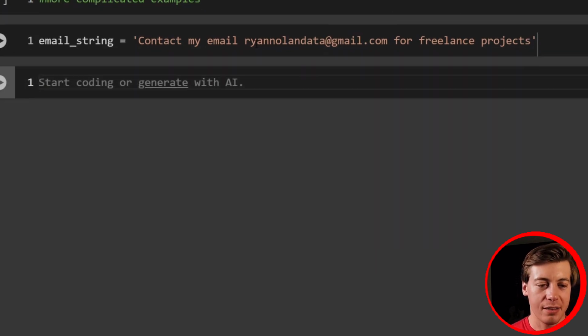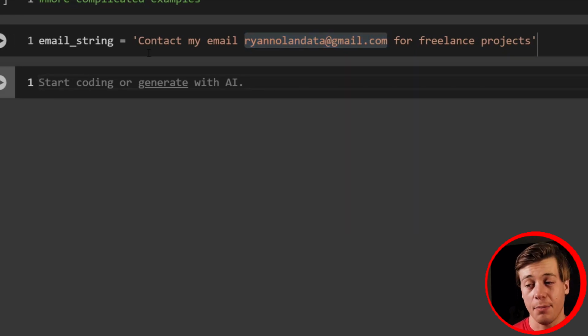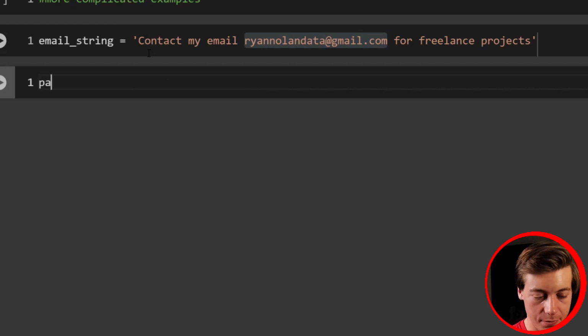Now, how do we extract this email? We're going to go through a few different ways that we could do this. I'm going to do two different ways for each of the examples that we go through. So first, let's create this pattern. So pattern equals r, and inside over here, we're going to do \b, and we'll have \b at the end. Again, remember, I'm not going to use this all the time, but I think it's helpful.